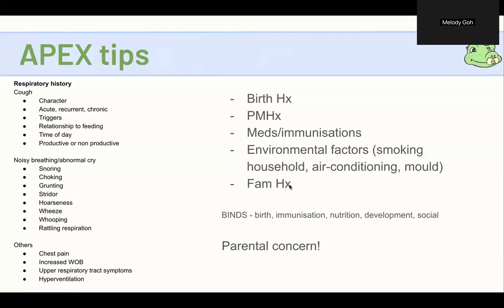So this is a very general overview, and that should hopefully help with your Apex History Plus and how to tackle it. Any other general tips I have include using the reading time really well. So just reading the task and actually making sure that you do what the task wants you to do. And in your reading time also, just have a list of differentials written down so that you can always fall back on it and ask questions to rule in or out those differentials. And that will really help you in the room.